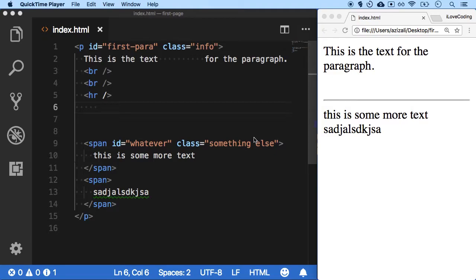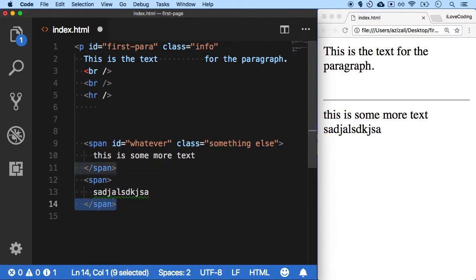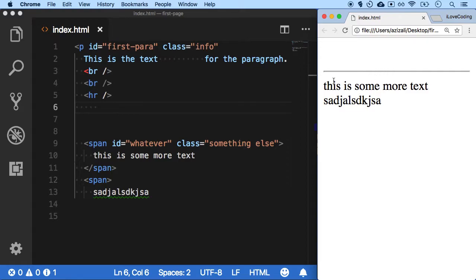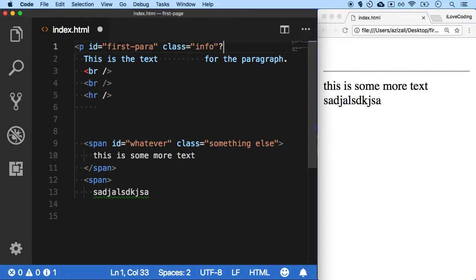Now, one important fact that I want to mention to you is that HTML is a very forgiving language. That means that if you break the syntax, if you write incorrect code, so let's say I'm just going to remove the closing sign, the greater than sign, for the opening tag over here, and I'm just going to simply avoid this element altogether, and I'm just going to miss the closing tag for the span over here as well. And if I save and I refresh, you see that, yeah, of course, this one got broken. I'm just going to put this back.